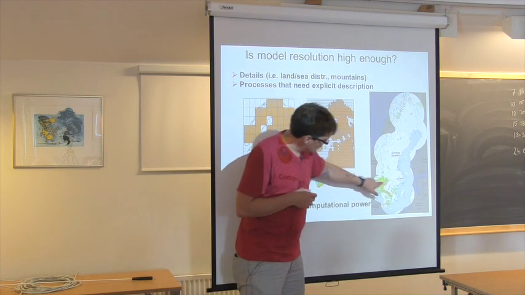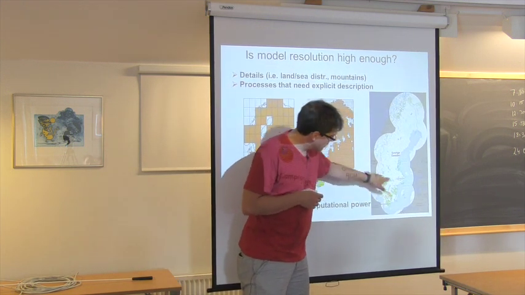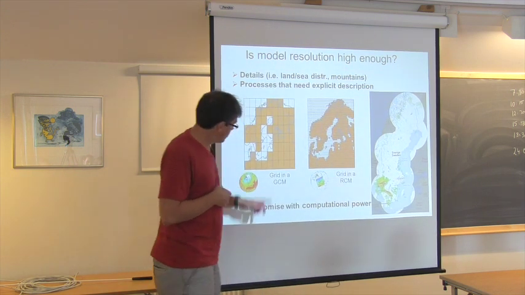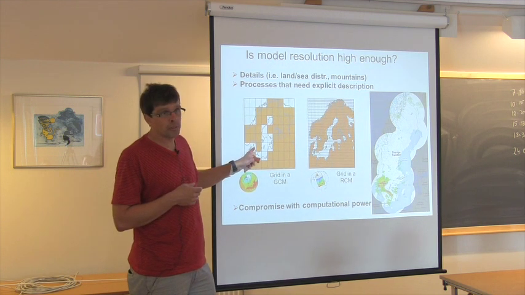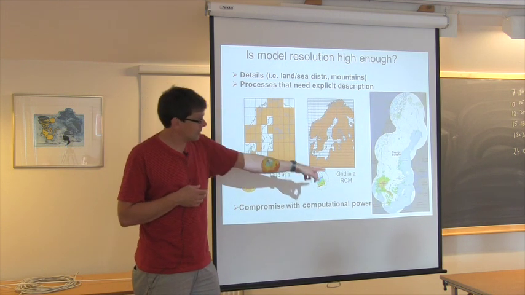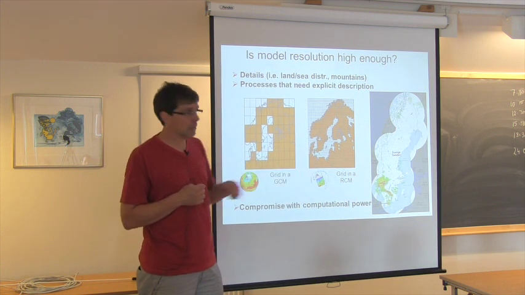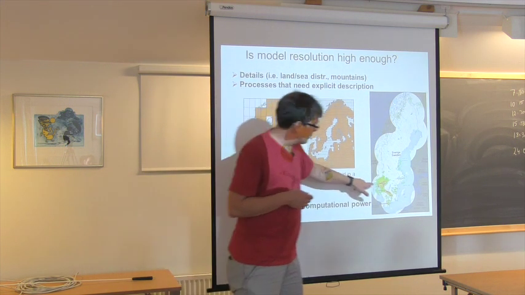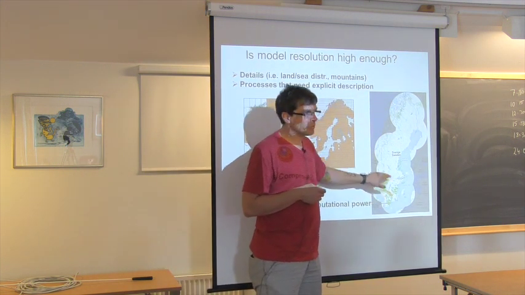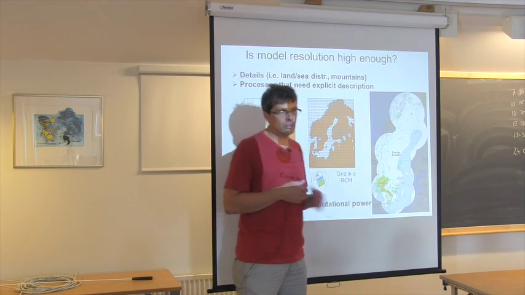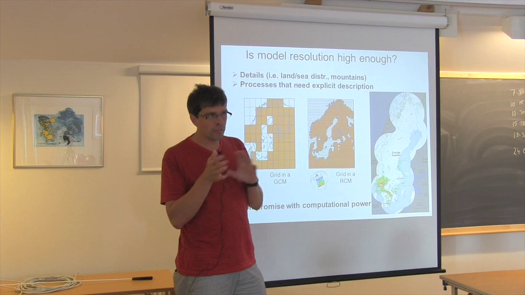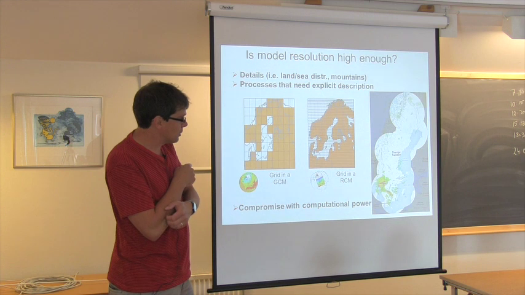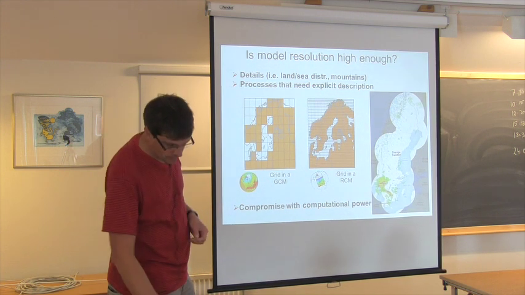So if you want to resolve this kind of precipitation associated with the typical cyclone in the frontal system, here there is no possibility at all to capture such details as we see in the radar image below. At these resolutions, you have a couple of grid boxes in this area, so you start seeing precipitation, but it's very difficult to get the more fine-scale structures. So you need to increase resolution even more to say something here.